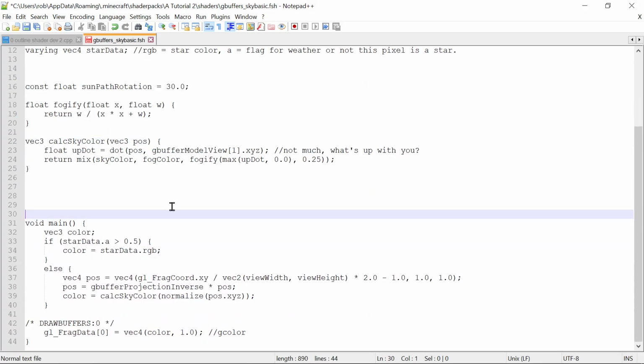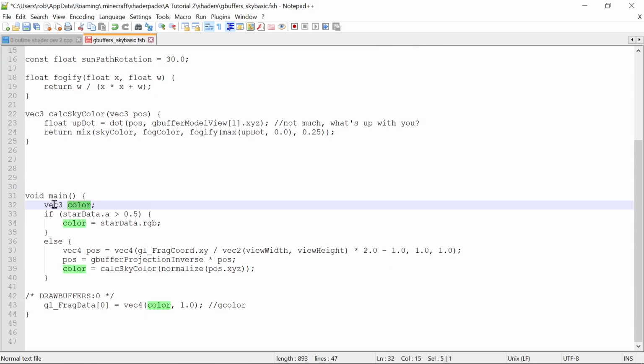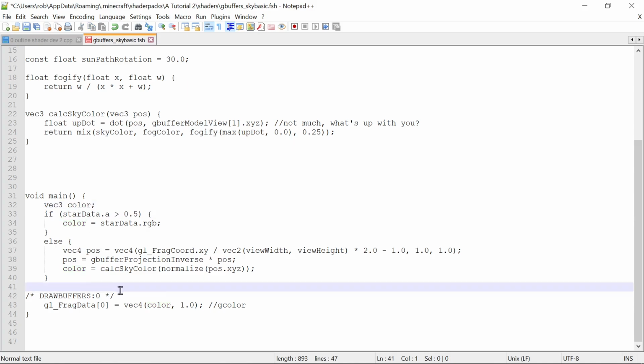So let's look at this. There's already stuff going on here in this tutorial, but this part should look familiar. We've got a variable called color. It's a vector with 3 components. There's something going on here with an if. We haven't messed with those yet, so we'll talk about those. And then here we've got the stuff that says where we're drawing to page 0, and we're going to turn it to color and 1 again, just like we did with composite.